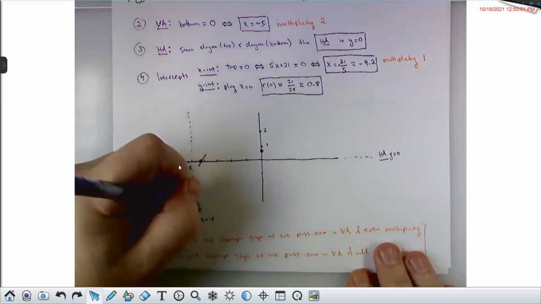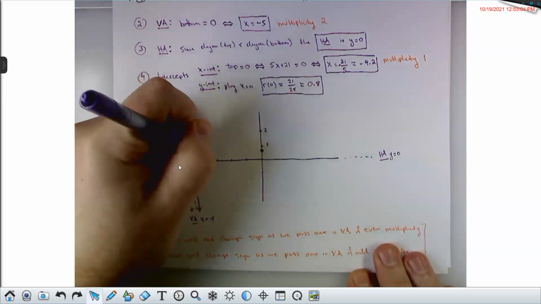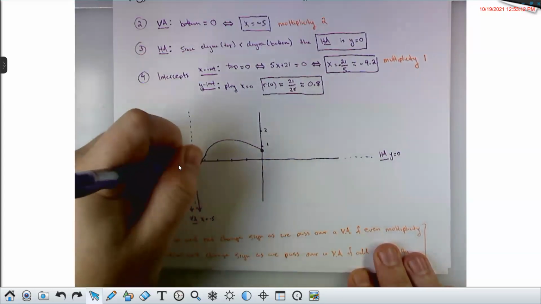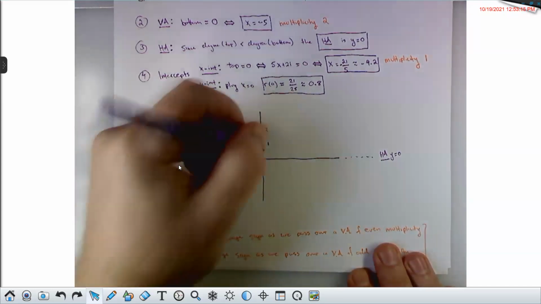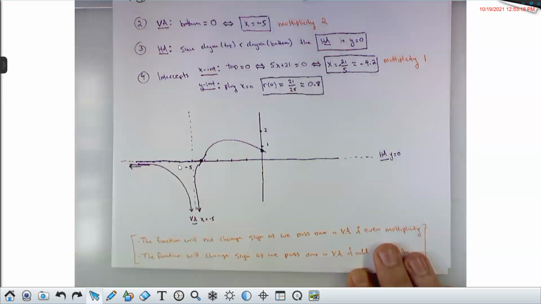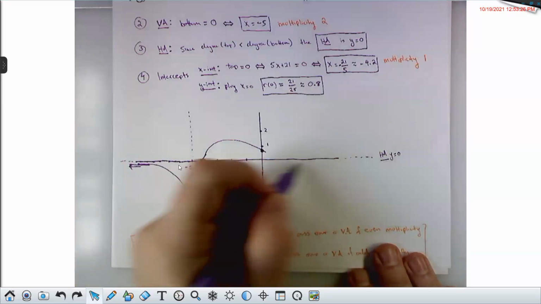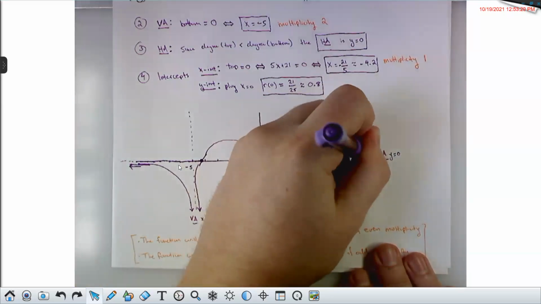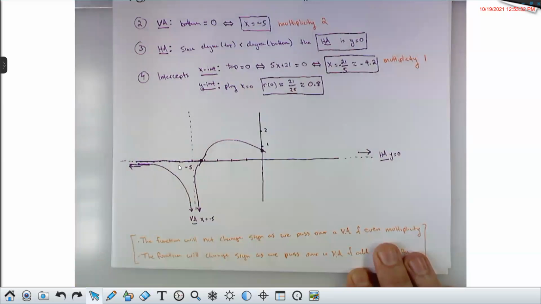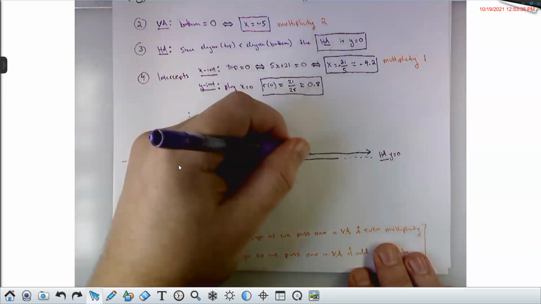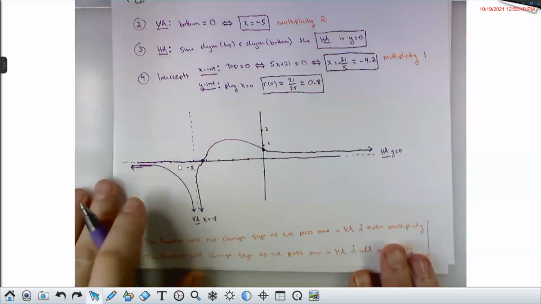Similarly, I can start stitching these guys together. I know that has to do something like that. It has to get over to that intercept here. You've got to go from here to here, and then from here to here. And now that means I'm going to be poking through my y-axis like this. My function is positive. And again, there's no x-intercepts or VAs over here. There's nowhere for me to change sign over here, which means on the right side, I have to approach that horizontal asymptote from above. So here's what my graph looks like. Something like this.